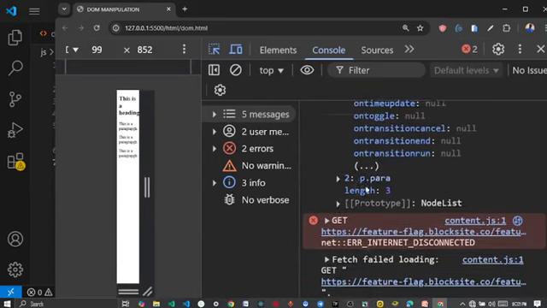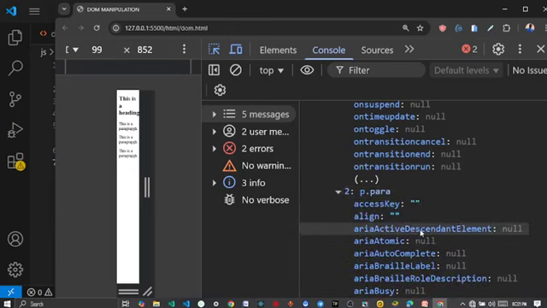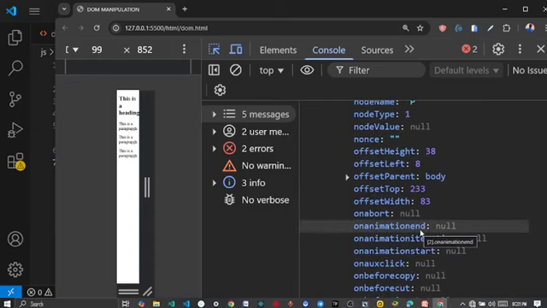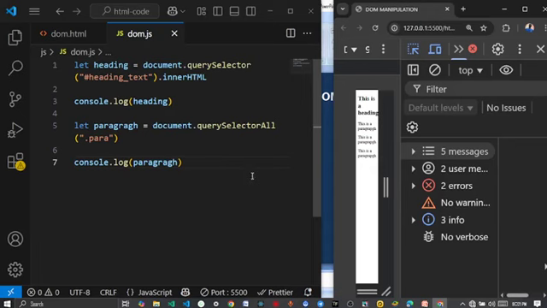The second one and the third one also here as well. We click on this to expand it. We'll have a lot of attributes and a lot of methods you can apply to them. So this is just about that. I don't want us to go deep into this, but just to know about this.